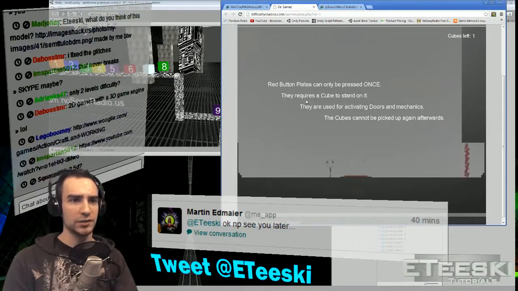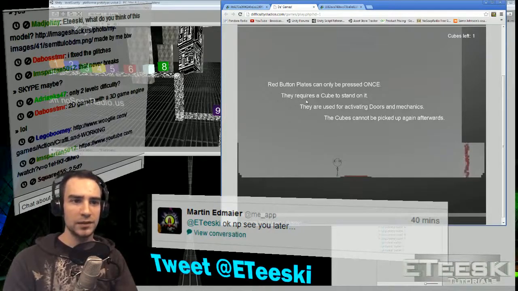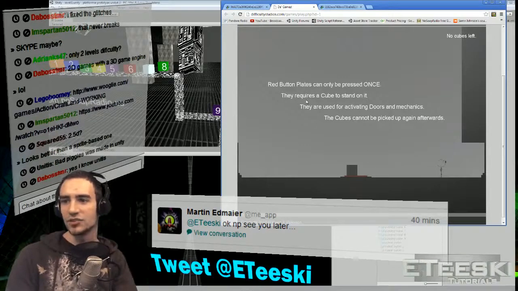Red button plates can only be pressed once. They require a cube to stand on it. They are used for activating doors and mechanics. Cubes cannot be picked up again afterwards. Alright. So I can't pick up that cube again. And how do I jump? Okay, good. I have the vertical jump ability to jump over. It's great.